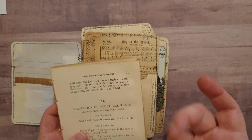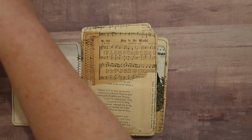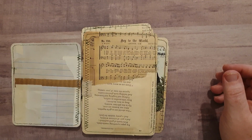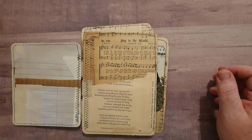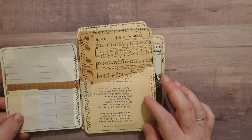I don't even remember where I got this from. Might have been given to me. I'm not even sure. My mom tends to kind of keep an eye out for me on stuff like this too. So it might have come from her. But anyway, so that's what some of this is.